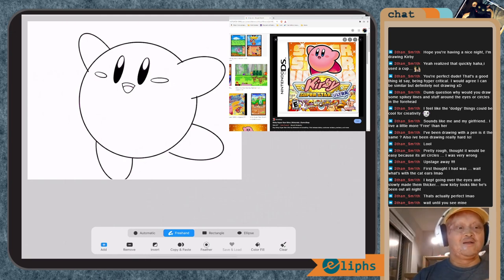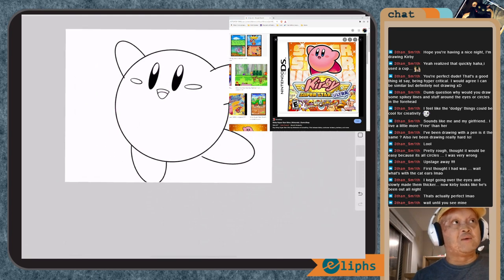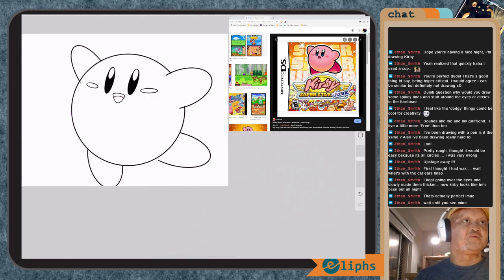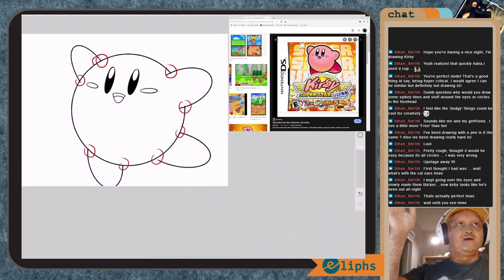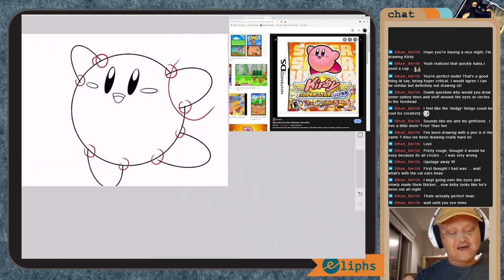So let's pause the music because this actually requires a little bit of explanation. Let's put in some red lines that show what I meant by these reference points, right? The easiest one for me to look at is this bot. Pretty much any vertices that you can pull from are going to be the most helpful things for you to look at and say, all right, those eyes are vaguely in the right place, but this hand here isn't.